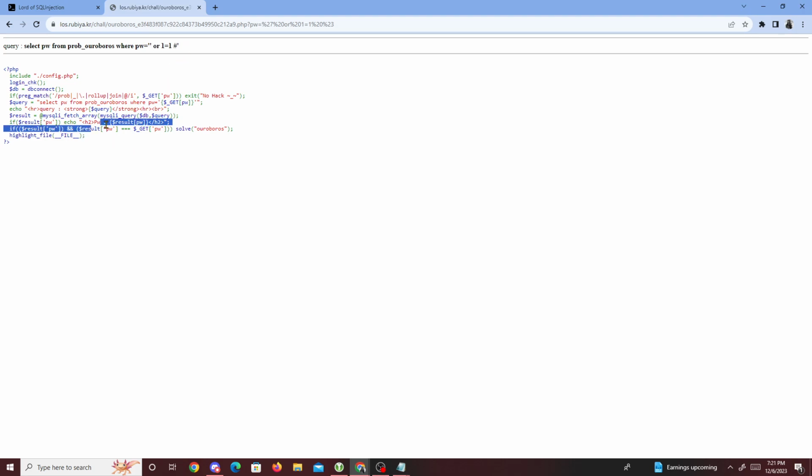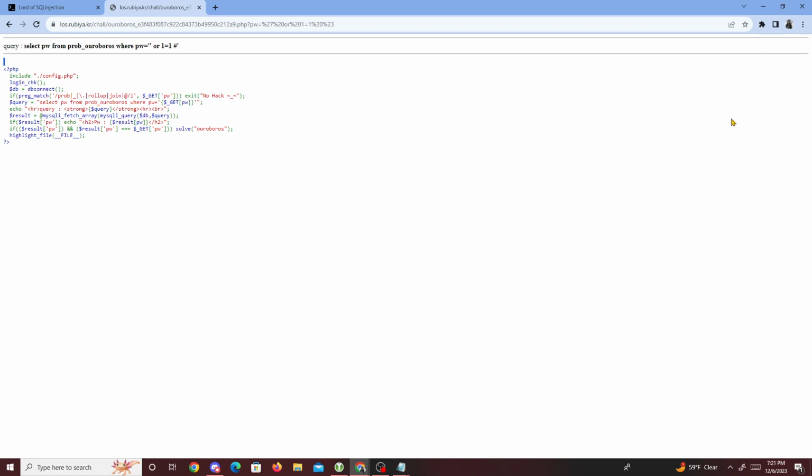But the result of PW is not going to be a result. Select where PW, and see nothing came out for the result since PW wasn't a result right here. There was no result.